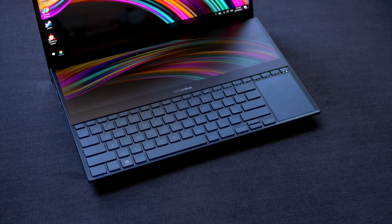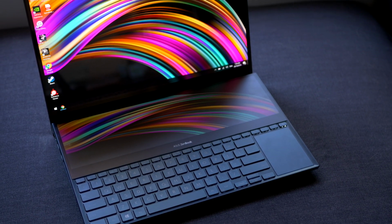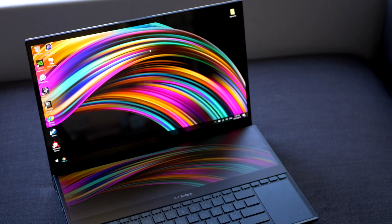I hope this made a little bit more sense about this laptop, what it is, or if you were just interested to see what an expensive laptop looks like. I think it's really cool. I'd love to use it for longer, but I have to give it back. I don't get to keep this stuff, by the way, at all. So apart from those things, I think it's great.